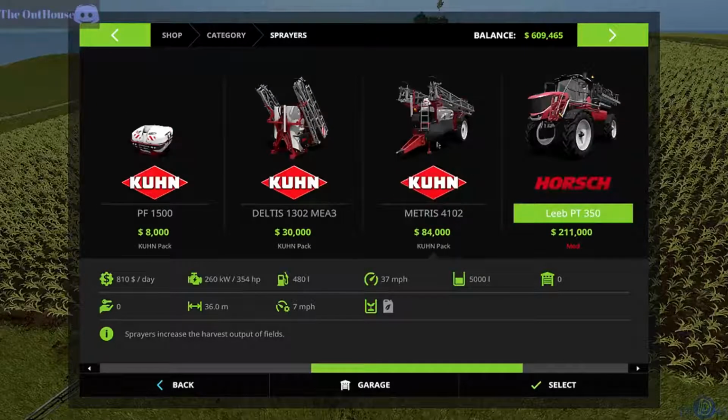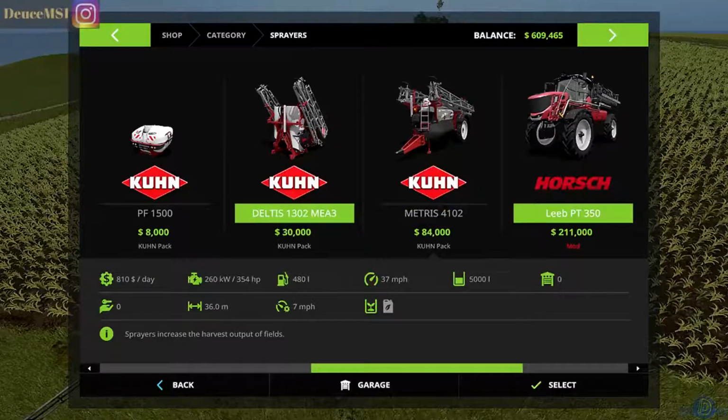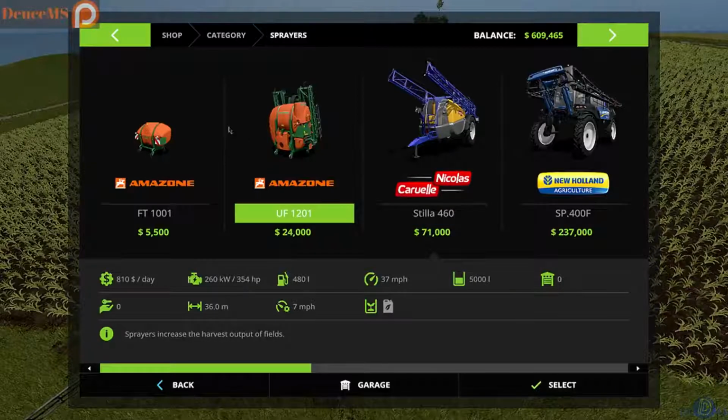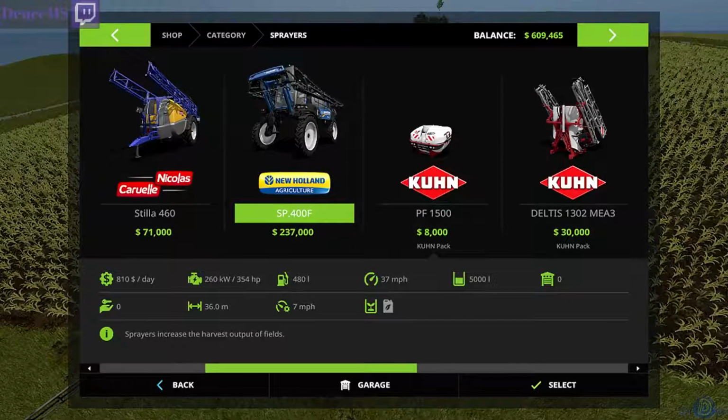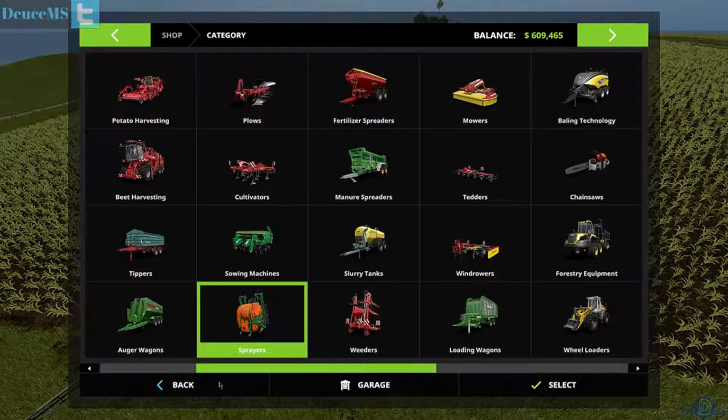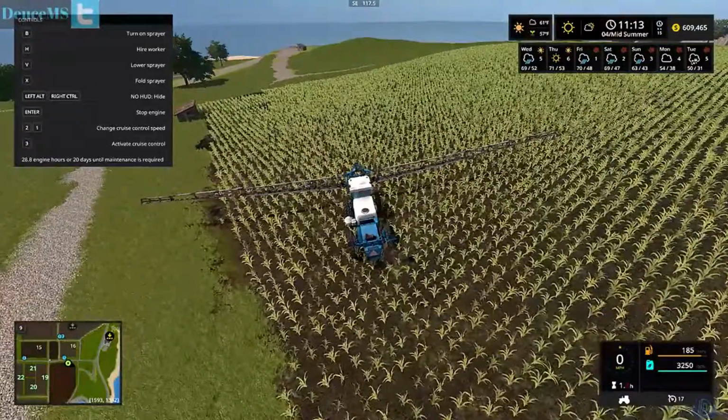Just because we haven't used any of the Horsch DLC yet, and I really want to. There's some Kuhn DLC here that I really don't want to mess with because we played with Kuhn before. Or you could go with the Amazone stuff or the New Holland, but I really want to go with this Horsch sprayer at some point when we really get to making money.